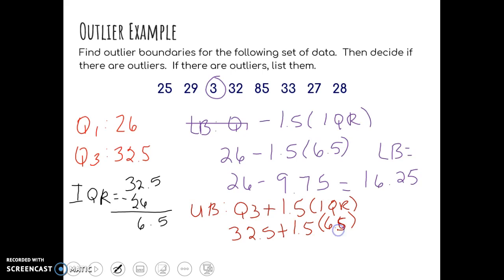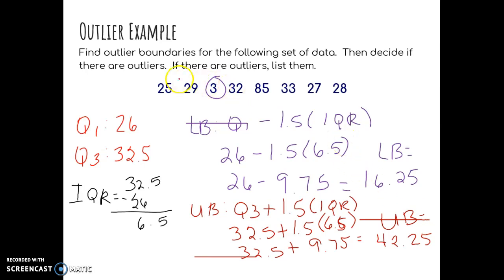Looks like an 8, but it's a 5. 32.5 plus 9.75. So 32.5 plus 9.75, we get 42.25. Again, this is not the outlier, it is the upper boundary. So anything higher than this number in the data set would be considered an outlier.